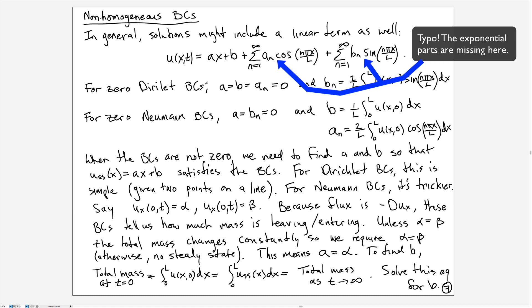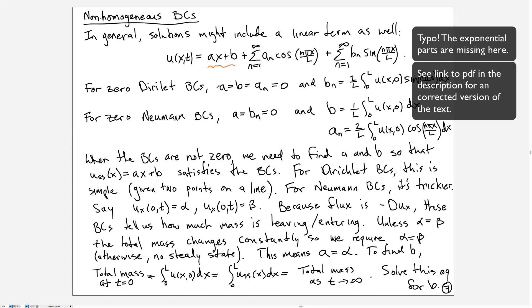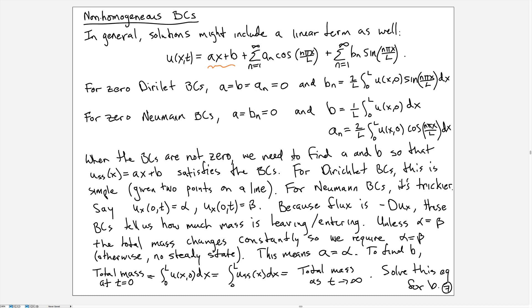For non-homogeneous boundary conditions, we're going to now include the steady state. Recall that we had three different cases: beta positive, beta negative, and beta zero. We said the exponentials that came out of the beta positive case weren't going to be that interesting.